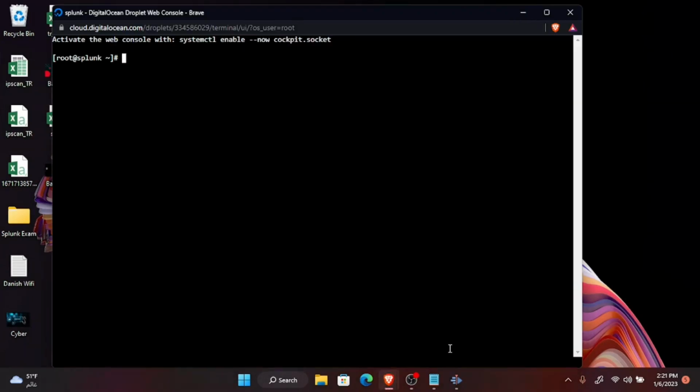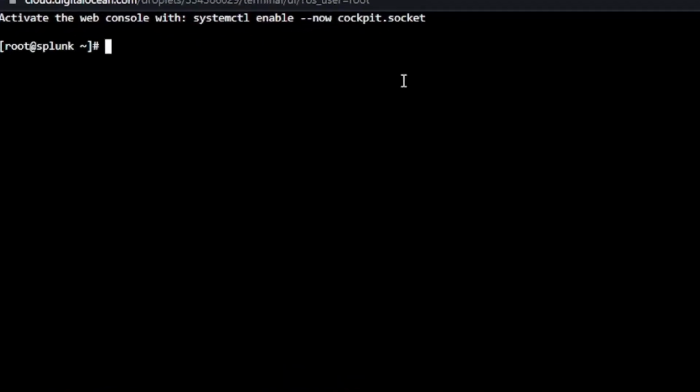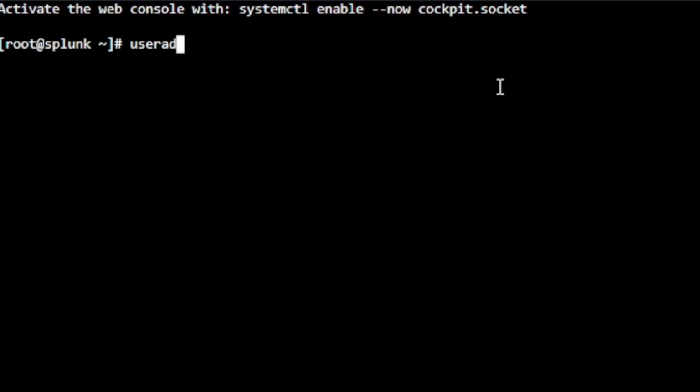and here we have our Linux console. First things first, we have to make a user for Splunk. The command to add a new user is useradd, and you can name it anything, but we will name it splunk. Enter.